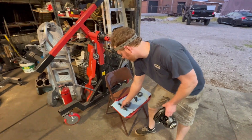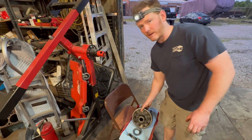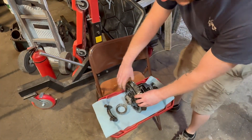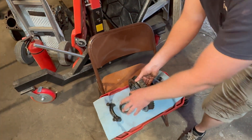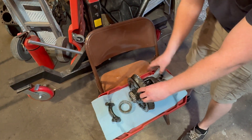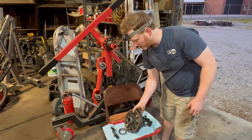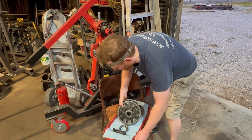The bearing caps are side-specific. It's like when you take main bearings out of an engine — you always put everything back where it was. But the shims are important: you have your ring gear and the pinion gear. The closer you get to the pinion, the less backlash you have; the further away, the more backlash. Take the shims out and keep track of where they were as an initial reference. They should lightly tap in — not hard to go in or come out. This might be a little on the loose side.